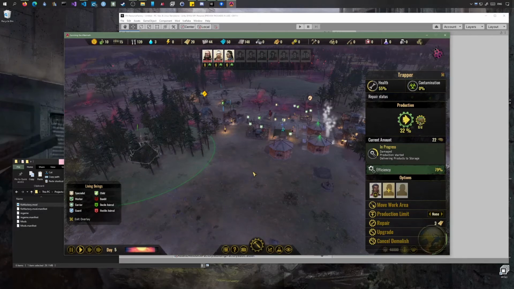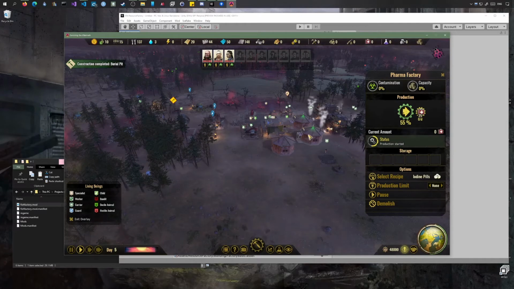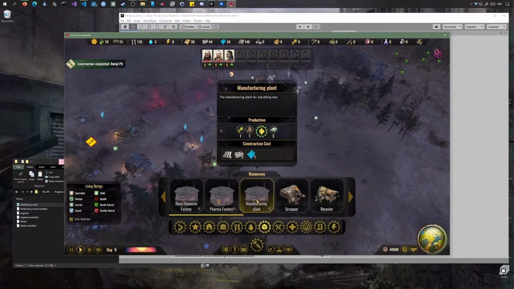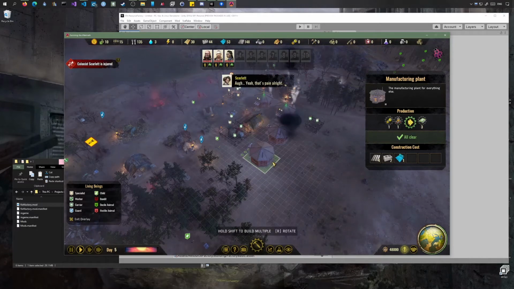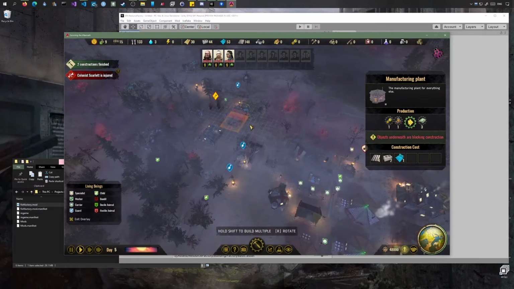I'm gonna rely on the food, the basic resource, the pharma, and our last one is the manufacturing. Another meteor. This would be near the manufacturing, would be good. I mean the production chain.